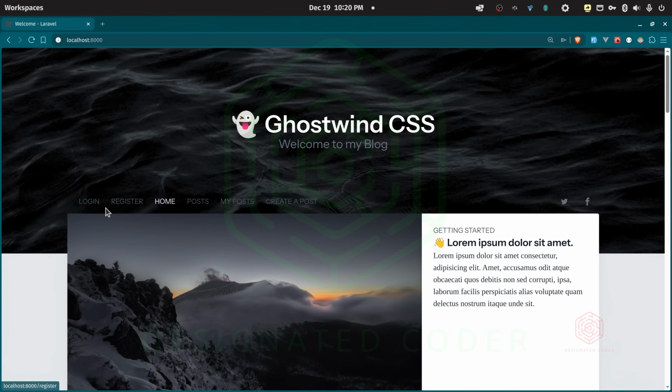We haven't logged in or anything, so now we can see our login, our register, and our home. And then we have posts, my posts, and create a post. If we are not authenticated, we shouldn't have a link to my post, and we shouldn't be able to create a post. Only authenticated users should be able to do either of these two things. Everyone can see posts, and that's fine. You can even, as an unauthenticated user, go to a user and see their post, but you don't have access to my posts because you are not logged in. So let's go and account for those in our navigation as well.